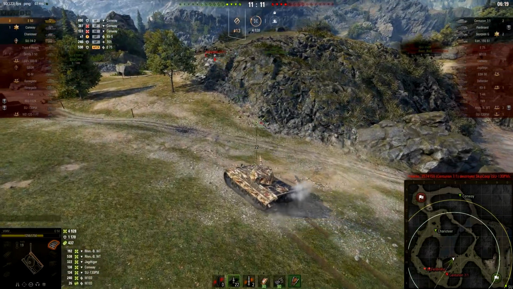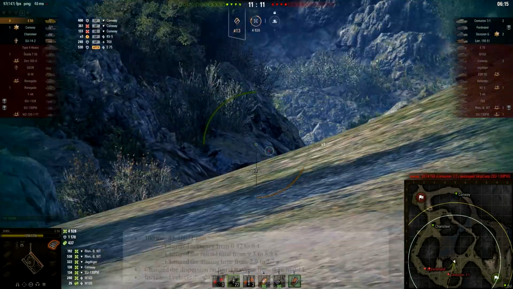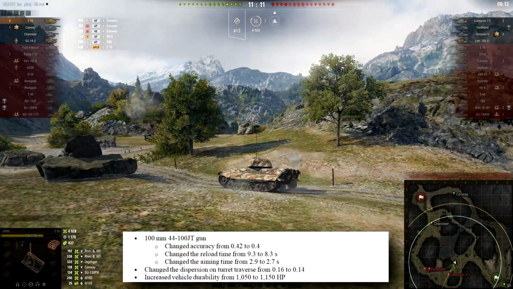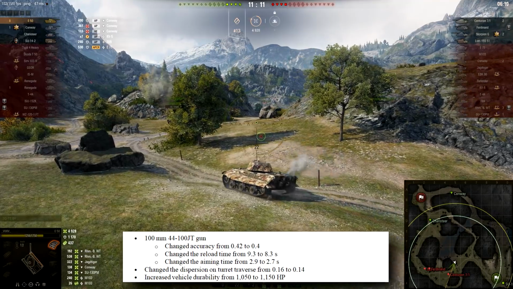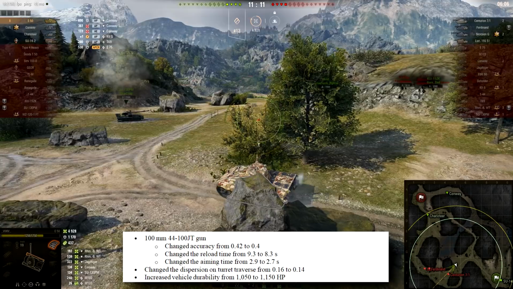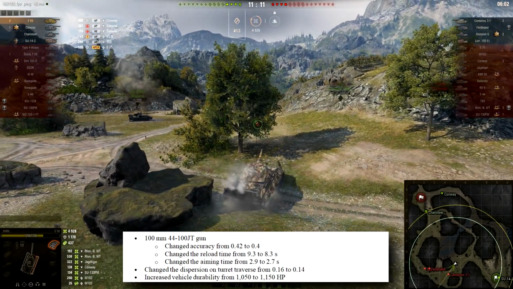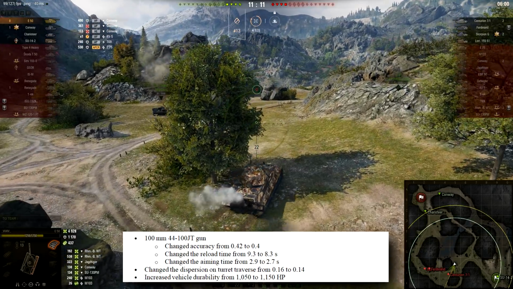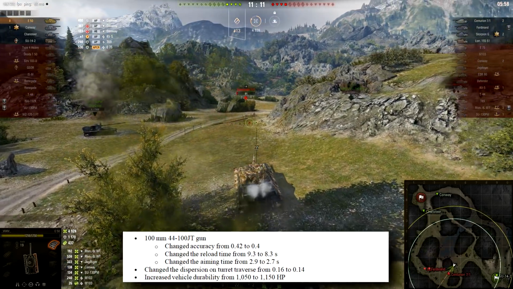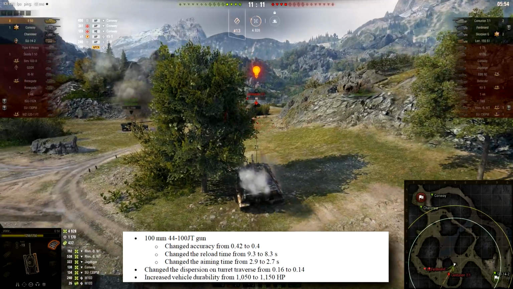And D34 Ii actually received some changes as well, because it is using exactly the same gun, the 100mm gun. Accuracy was improved, reload time was improved by a second, and the aiming time was improved the same way as on D34 Ii. They also changed the dispersion on turret traverse by 0.02 and 100 extra hit points.